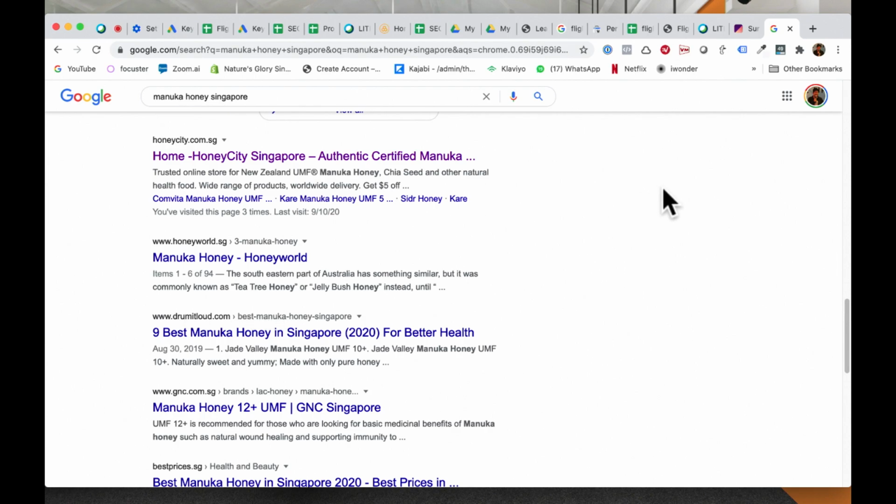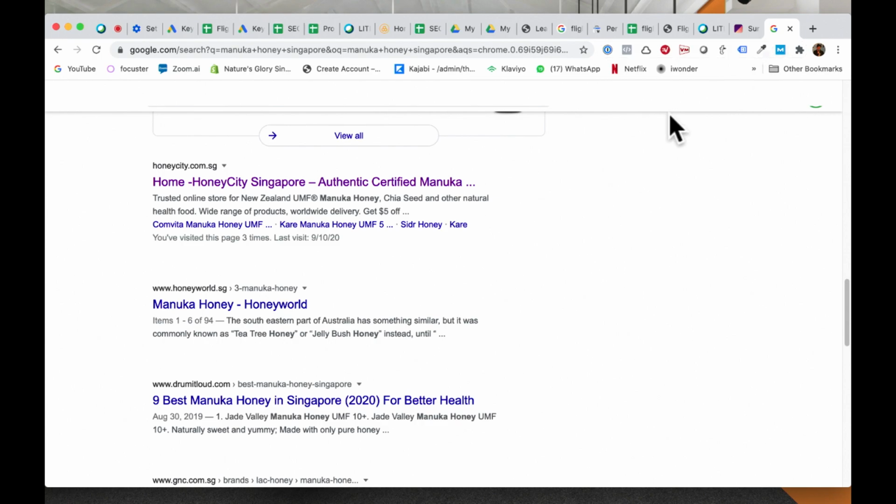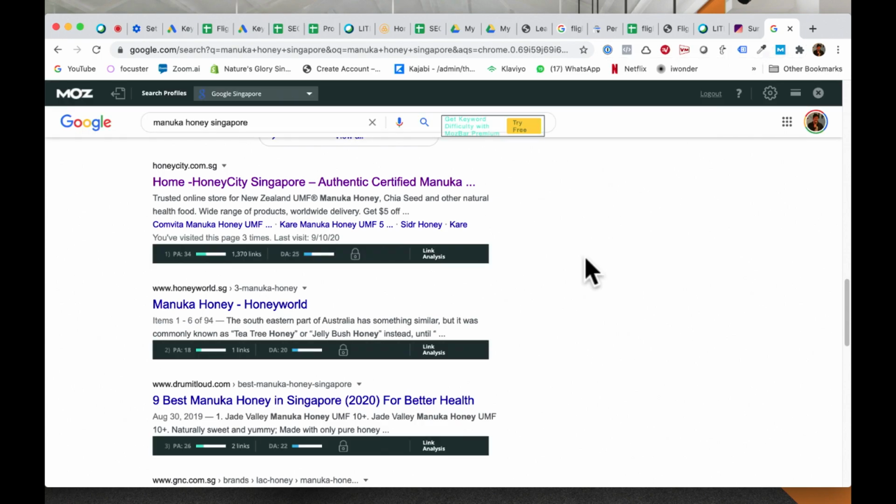That's the reason why I'm introducing to you the MozBar. Let me switch it on and explain to you how valuable it is without going through very deep analysis. So the beautiful thing is that by switching on the MozBar, I now get to see the insight, at least to appreciate the PA value that we're up against. Well, we're up against two things, the PA value and the number of links. And number of links, by the way, is just link popularity. It is not link reputation, as we will see later on.